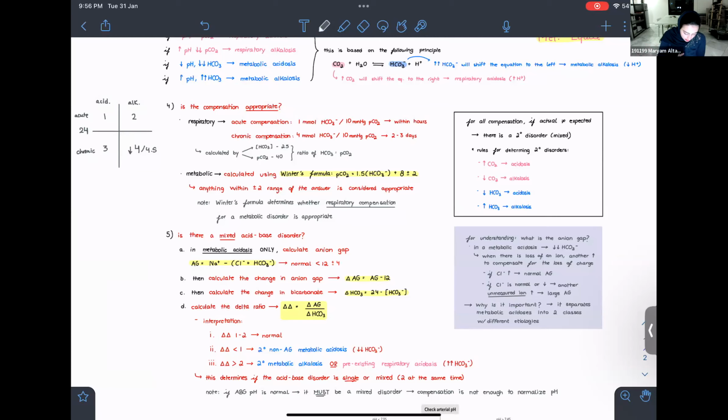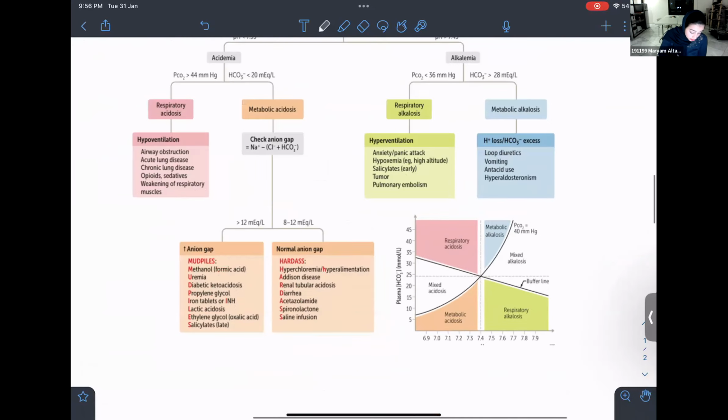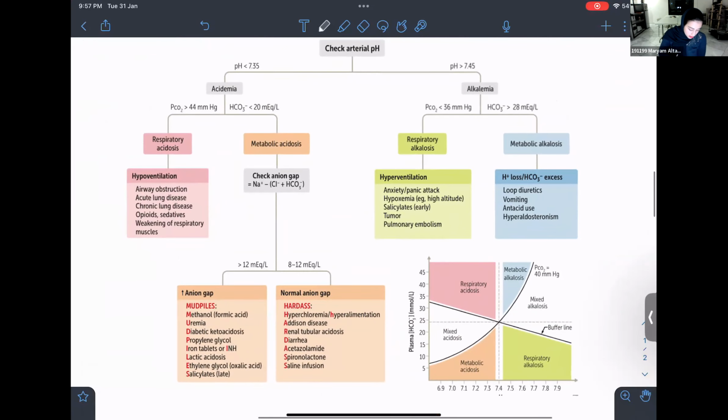The delta, I don't want to get into right now because it's going to take a lot of time and I'm concerned that it's going to confuse you guys more. If you do want me to add on anything, I am more than happy to record a short video and send it your way. So please let me know. So this is, again, a beautiful algorithm to show you everything. Check the pH, determine acid base, and the rest is history.